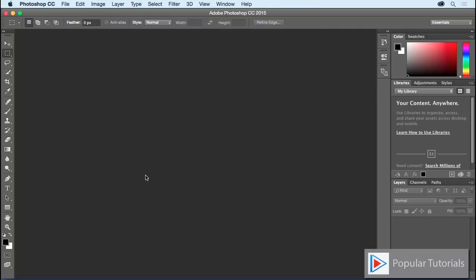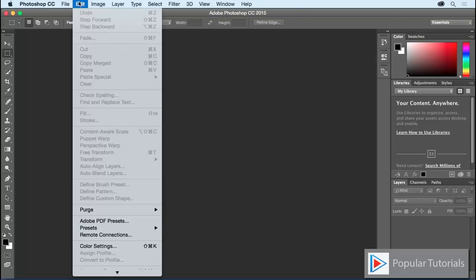Learn the ones that you use all of the time. The shortcuts are listed next to the menu items, and we can see that many of the menu items do have keyboard shortcuts, but some of them do not. Just to decipher the keyboard shortcuts, this icon right here is the Command key, or the Control key on Windows. The arrow is the Shift key, and this icon is the Option or the Alt key on Windows.